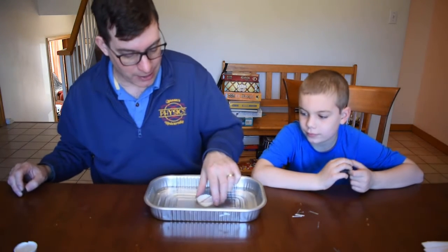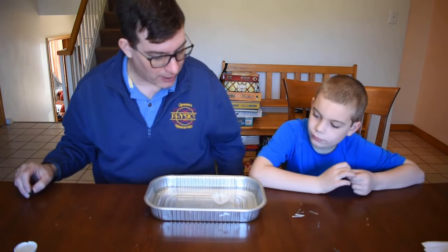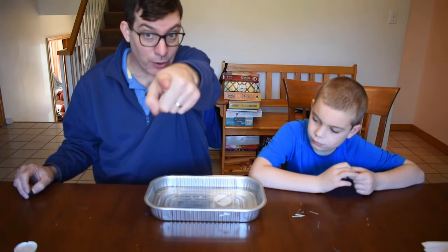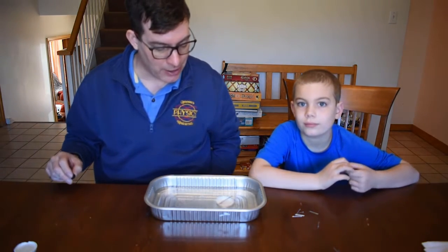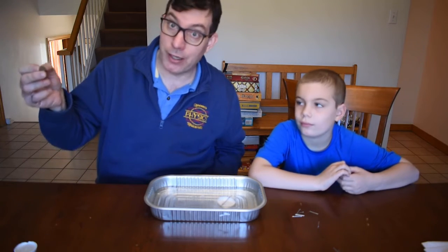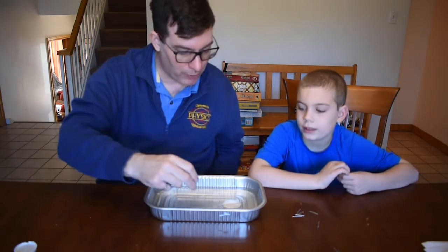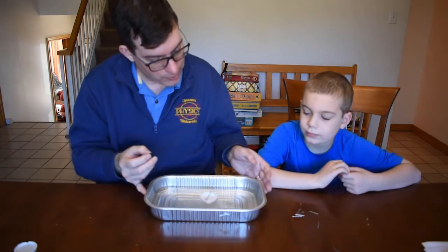This is a needle that I magnetized before, and it has its sharp point pointing towards north, which in our house is that way, right towards the camera. And if I bring the north end of this little magnet close to it, it's going to repel that north end, and if I bring it close to the butt end, it's going to attract that end. So it's got a north and south pole.